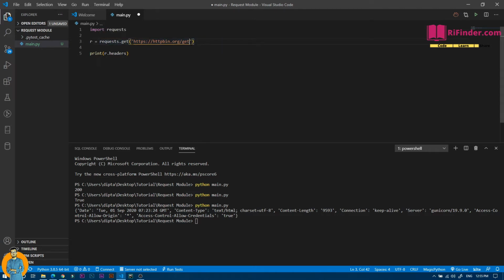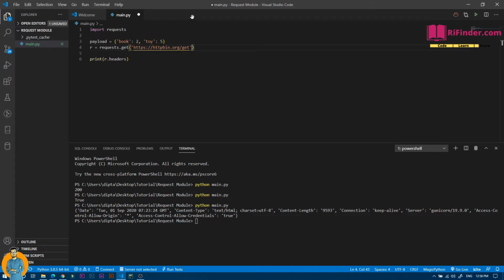So this is the basic structure. Your website name /get, then whatever values you passed, that is called the payload. So let's just create a payload containing all the values as a dictionary. So payload equals, then book has the value of 2, and, oops, I think I got out of the curly braces. So now inside the curly braces, one more key, that is toy, and the value will be 5. These are the two keys and values. Now let's just pass those things over here.